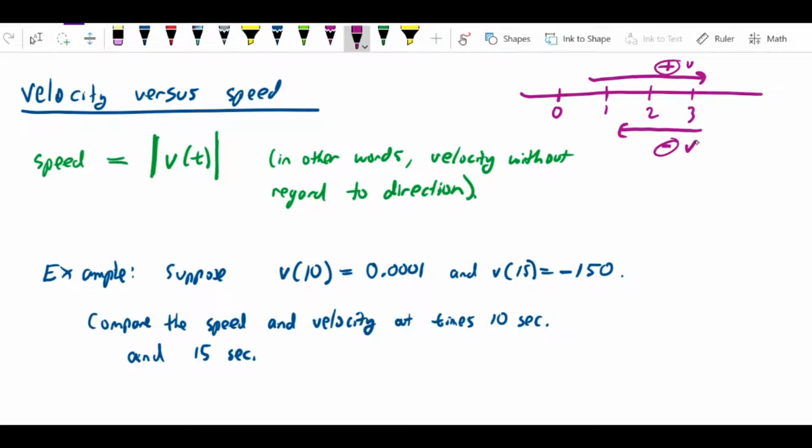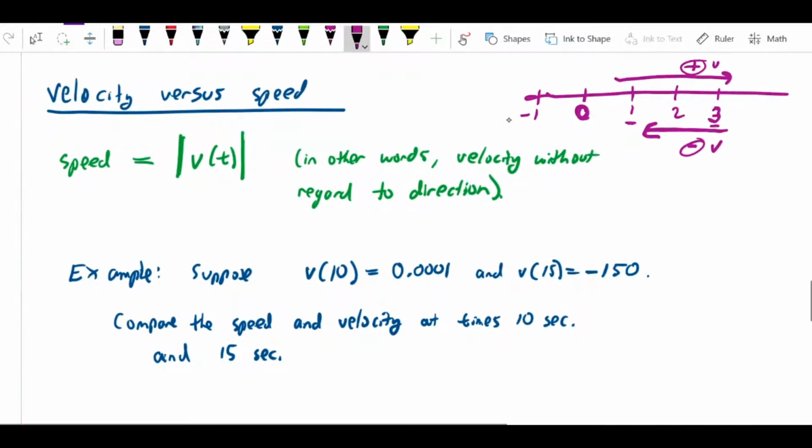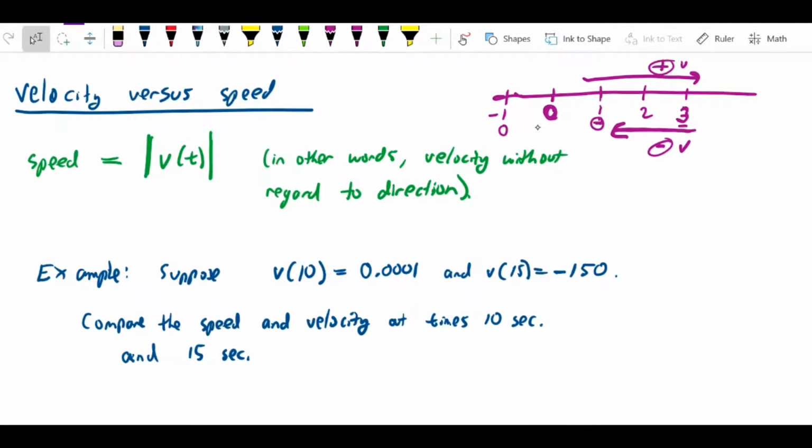And if you think about it, that makes sense because velocity is a rate of change. It is the rate at which the position is changing, or the rate at which the displacement is changing. Well, if we measure displacement in terms of how many units to the right of this point 0 the object is, if the object is moving this way, then its displacement is decreasing. Its displacement goes from 3 to 1, or if I put a negative 1 there, it goes from, let's say, 1 to negative 1. Its actual displacement number is decreasing.